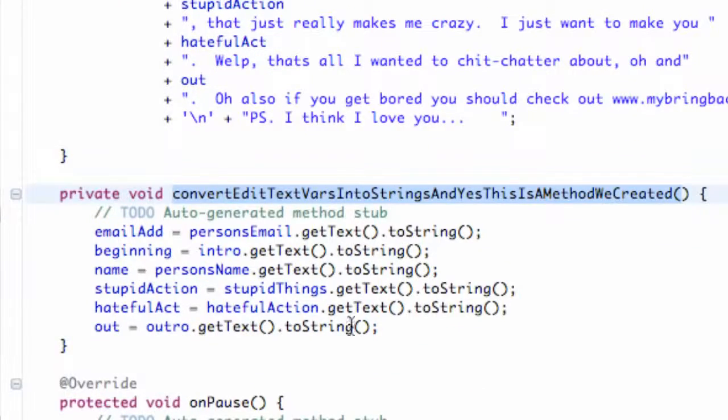And again, that's going to take our string variables on the left, and then it's going to take an edit text, get the text and set it to a string. We've done that before. Basically all this stuff for the most part we've done. There's not too much new, but just so you guys don't get confused, I'm walking through everything. That's going to do that for all of our string variables that we want to set up.